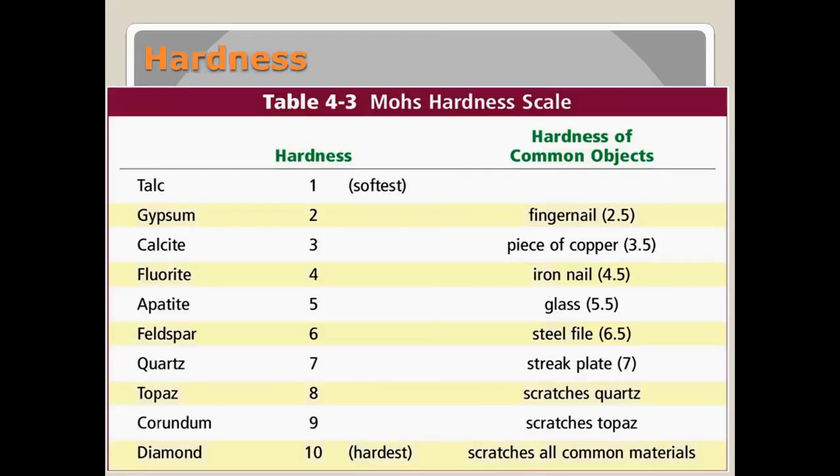If you notice on the top part of the scale, one of the softest materials is that of talc, and is represented by the number 1. Going all the way down to the hardest known mineral, in this case, is diamond. Diamond has the ability to scratch any other material. Talc, on the other hand, doesn't have this ability and can be scratched by just about every mineral out there.